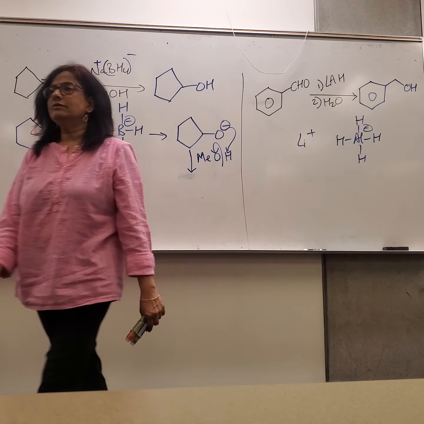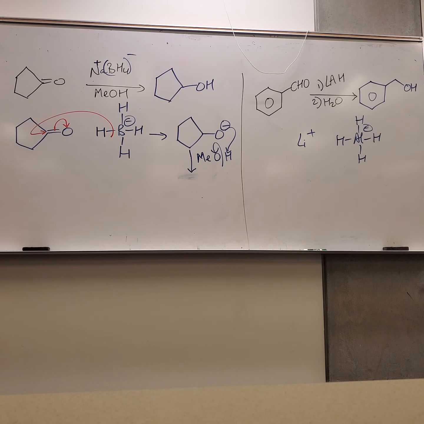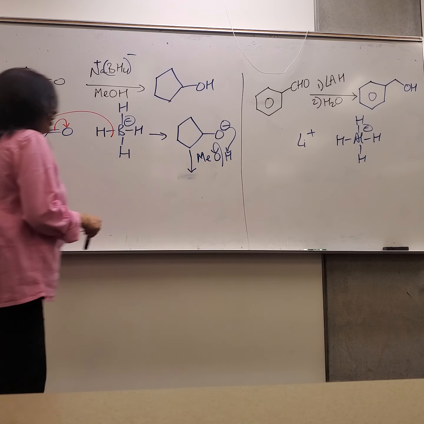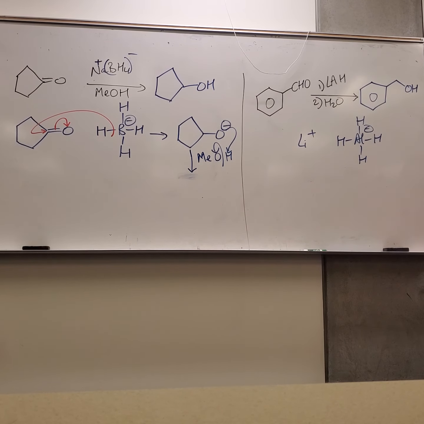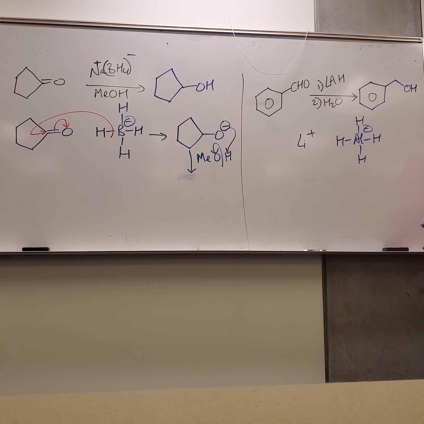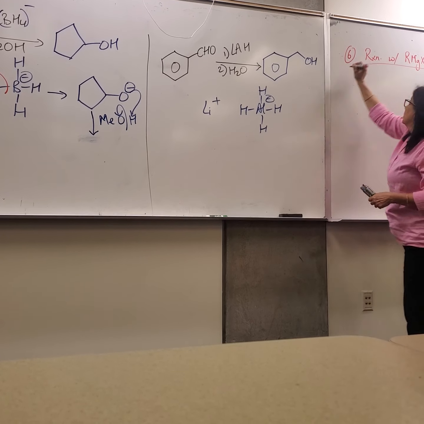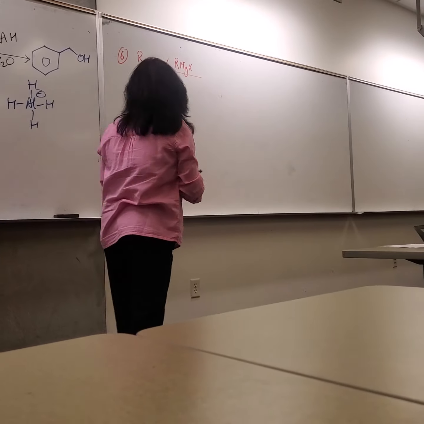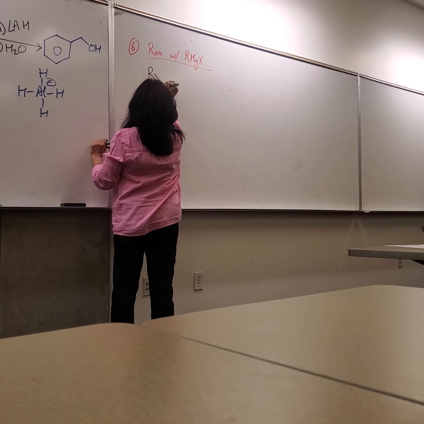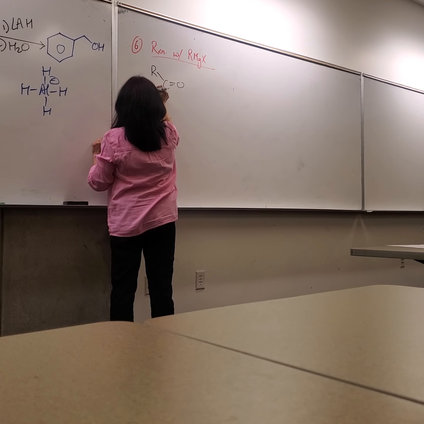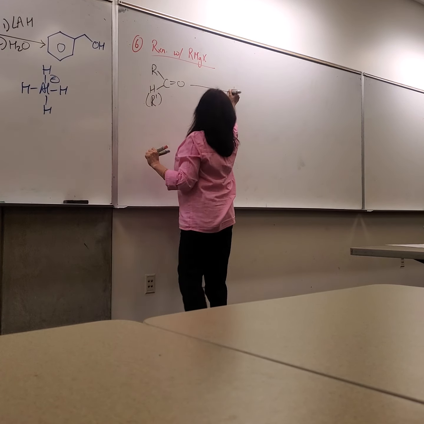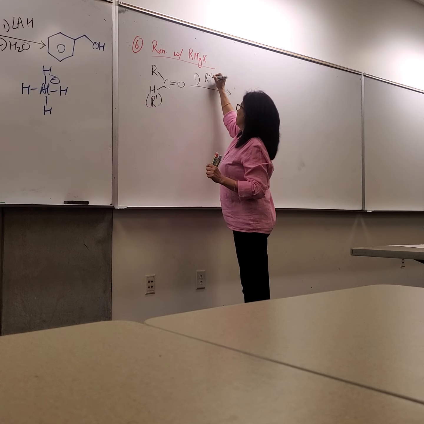Do you guys remember this? Next reaction, also we've seen before. In fact, we saw it last quarter, but we also did it this quarter as well. And it's exactly the same as this in terms of the mechanism, and that is reacting with a Grignard. We've seen that aldehydes and ketones react with Grignards. Can someone tell me what is the outcome when we react with Grignard?